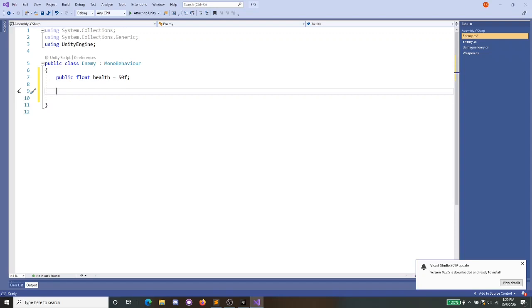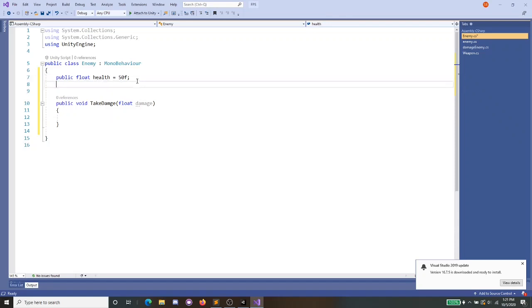So I'm going to make a new function, and remember, a function is basically like void update or void start, called public void take damage. And at one time I told you guys about parameters in a function. Basically, right now I'm going to be taking in a parameter called float damage. And so a parameter is something that kind of affects the code.